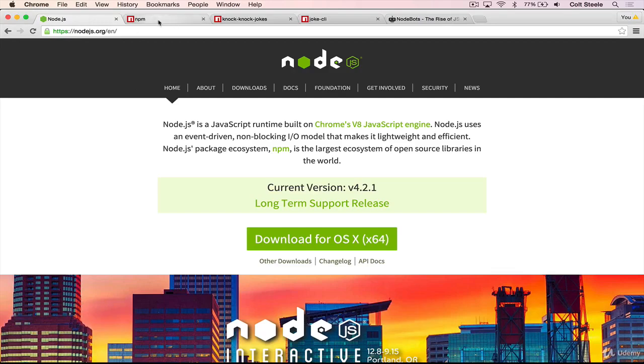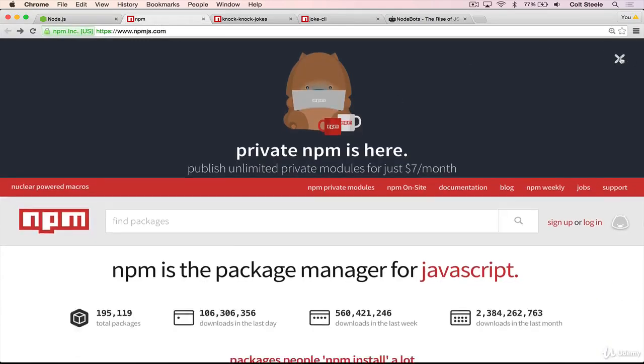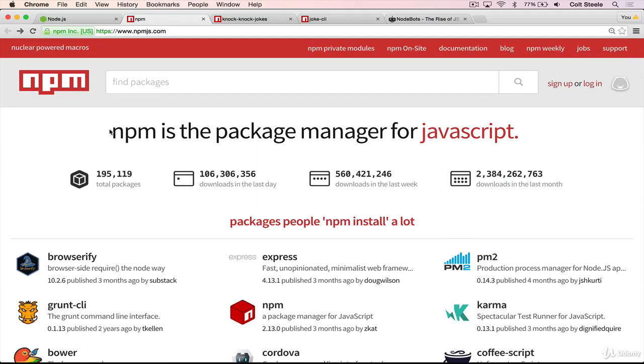So on the NPM homepage here, just close this little blurb. You can see the official slogan, NPM is the package manager for JavaScript. So let's talk about what a package is. When we write front-end JavaScript, think back to creating an HTML file and then including things with a script tag. And if we wanted to include something like jQuery or the Bootstrap JavaScript library or any other JavaScript library, we need to use a script tag in our HTML.